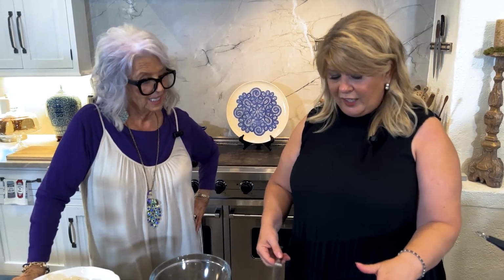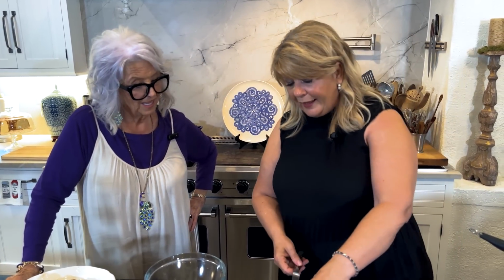And the neat thing about it is when I was 16, I was at a butcher shop. The person behind me heard me order a tenderloin, and she said, "Hey, I make this thing for my husband that he loves." And I just cut it three-quarters of the way through. And then I stuff it.